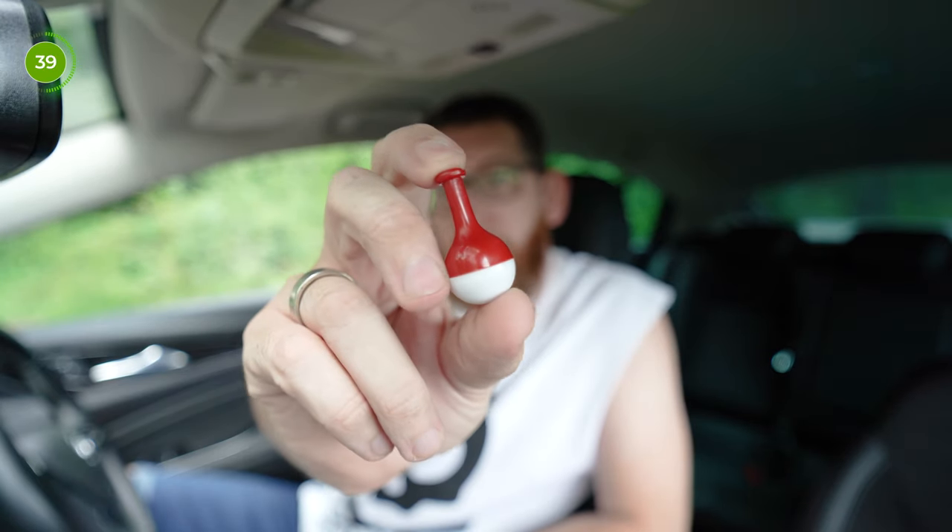This is the Imp Bottle — even though it looks like a Pokéball it's an Imp Bottle. You can do this as a prank or a trick or whatever you want. When you take the Imp Bottle and put it on a flat surface you can make it sit on its side, but when you give it to the spectator they cannot do that — it always jumps back up. It's a nice little gimmick, something small to keep in your pocket. If you keep it in a packet or a wallet it'll be fine and you'll always get good responses. It's well made and you can't really fault it especially for the price.